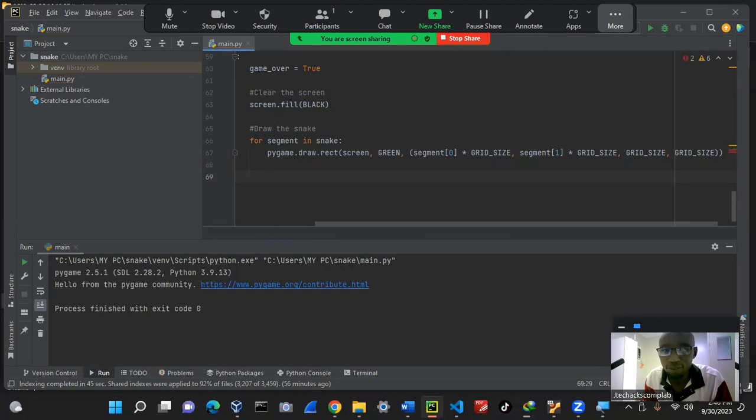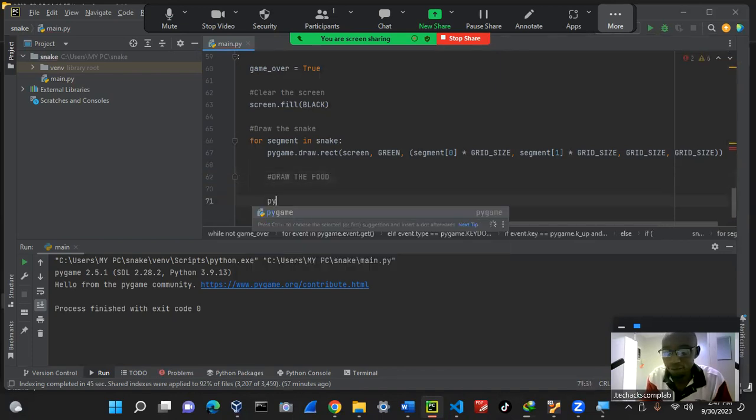draw the food now. We need to draw the food. Yes, draw the food. Remember, this is just a comment. Again, I'll draw it.